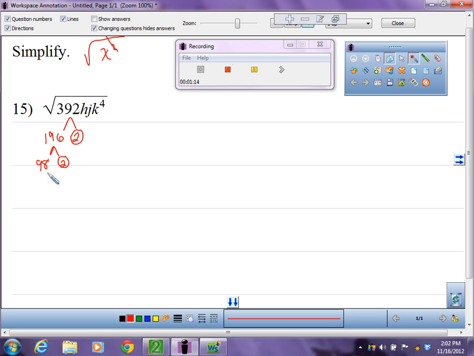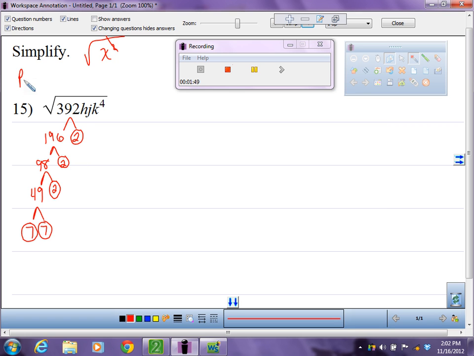And it also ends in an even number. So by divisibility rules, I can divide by 2. It fits into the 9 4 times, remainder of 1. Then that's 18. It fits 9 times. Okay, and then 98 is 49 times 2. And we know that 49 should be 7 times 7. And 7 is also considered a prime number.